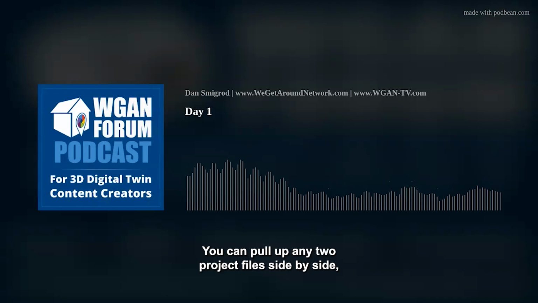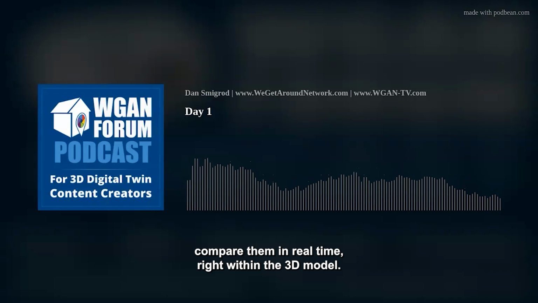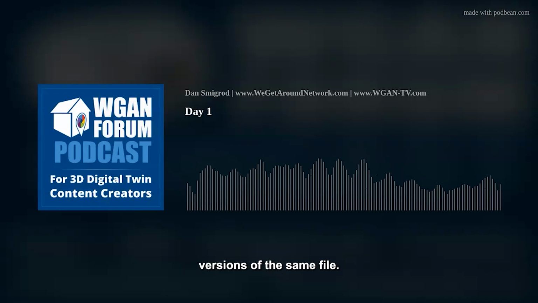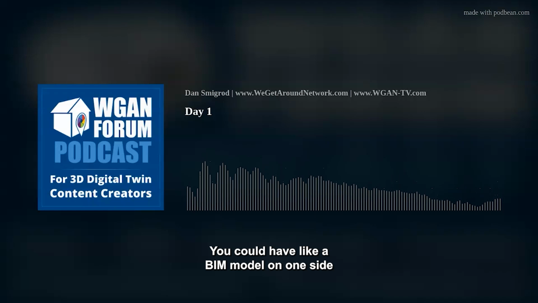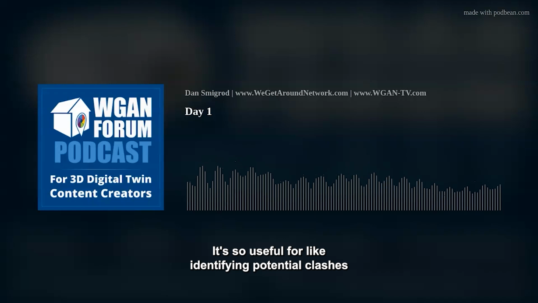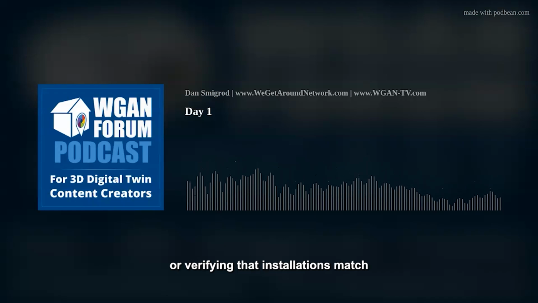Split screen. You can pull up any two project files side by side, compare them in real time, right within the 3D model. And it's not just about comparing different versions of the same file. You could have a BIM model on one side and a Matterport scan from a specific date on the other. It's so useful for identifying potential clashes or verifying that installations match the as-built conditions.